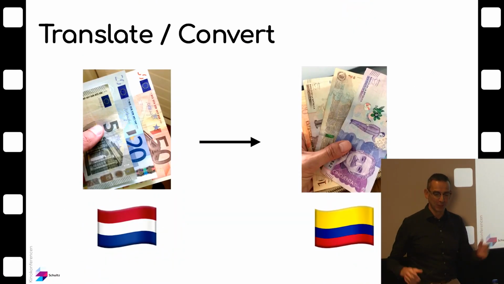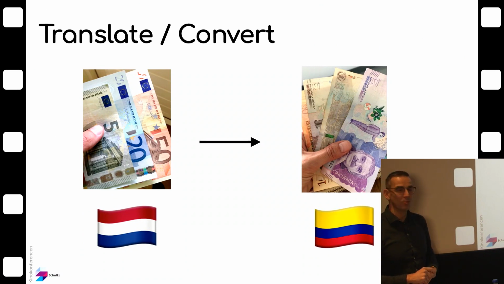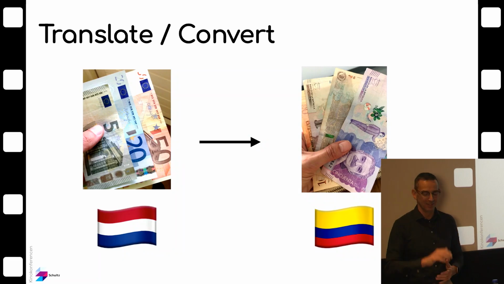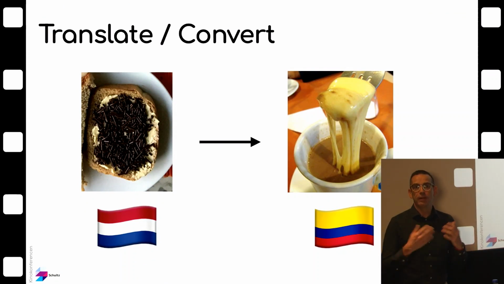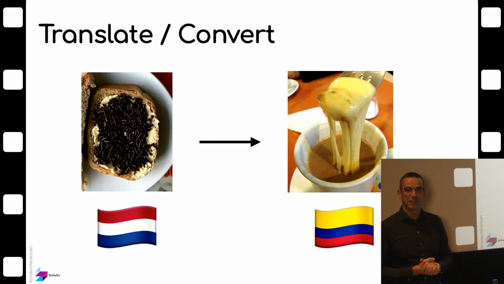So translating, conversion, well, that's something we also do a lot at home. My wife is from Colombia and I'm Dutch, so we always do things like, okay, money conversion. By the way, all Colombian women are millionaires. It's not because they are really so rich necessarily, but it's because 1 million pesos is a minimum wage in Colombia, and that's around 200 euros. So in kroners you probably can make the conversion. Another way to convert is, we Dutch have the very common thing of putting chocolate sprinkles on bread. We think it's delicious. In Colombia they think it's delicious to take hot chocolate and put cheese in it. Yeah, I still can't get used to that.